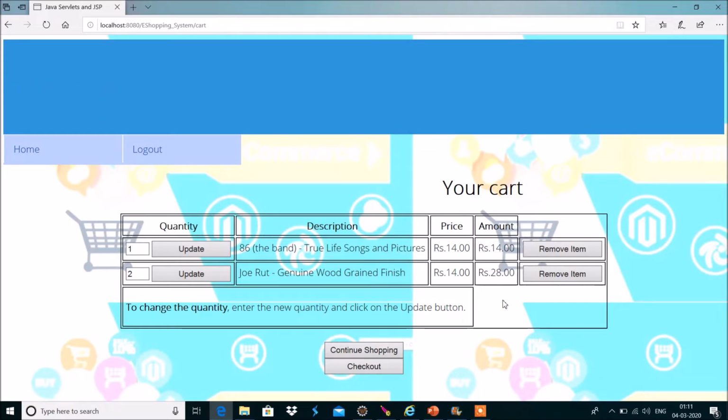So the customer wants to buy one CD of 86 true live songs and pictures, and two CDs of Joe Root genuine wood grain finish, right? Now it will check out.